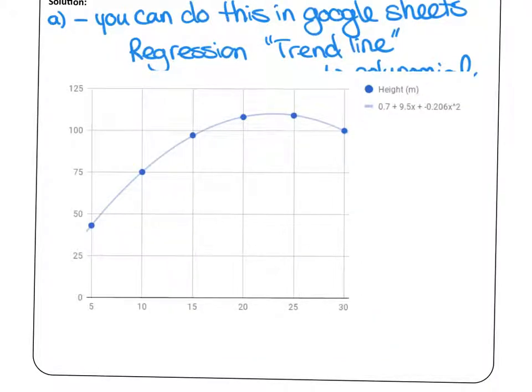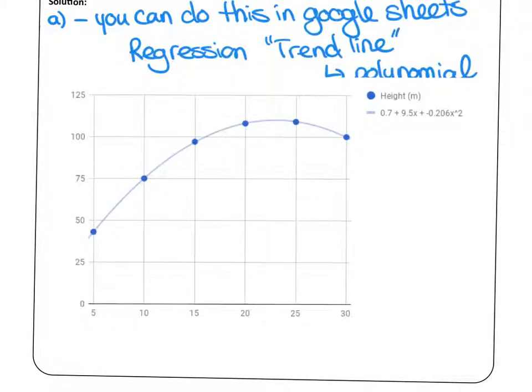Hey guys, I'm back. I've inputted the graph that I got off Google Sheets. I did it on the computer because I had a hard time getting the trend line on when I tried to use Sheets on my iPad. So I did it on the computer in Google Sheets. I graphed the data, and then I chose polynomial. When you choose polynomial, it tells you what degree you want to do it. So you can choose degree 2.